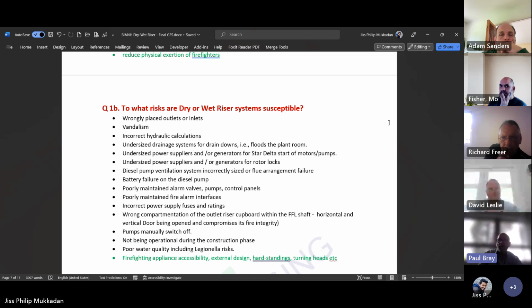So I might be being a bit pedantic or adding information that's not really required. Well, no. So potentially it is a problem for wet risers, but not potentially a problem for dry risers. It shouldn't be if it's been installed properly. None of these things should be. The point is, that's what I'm saying. Okay.